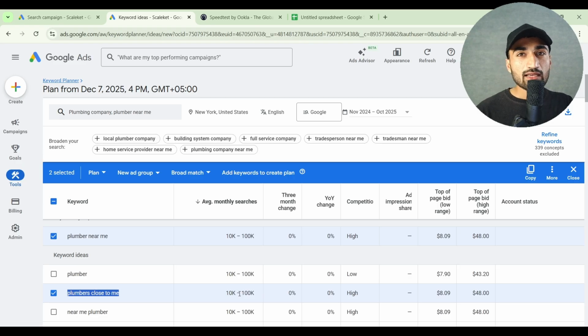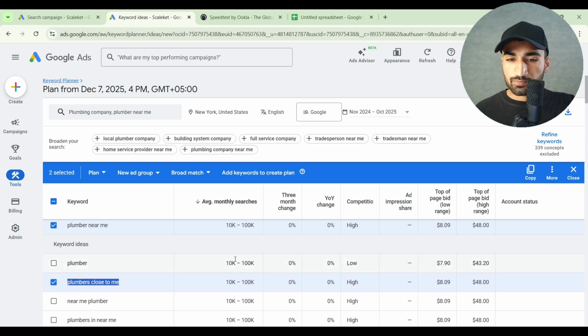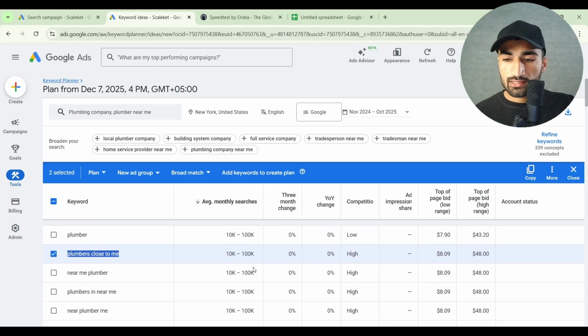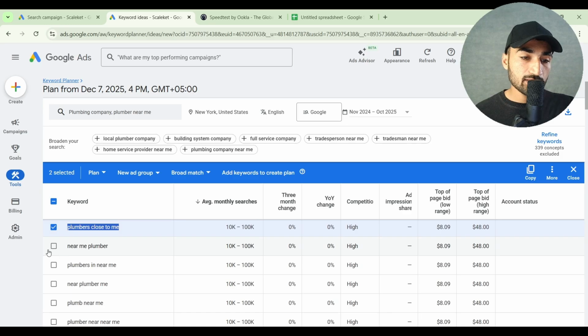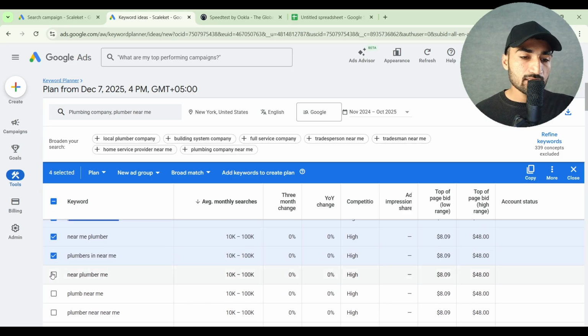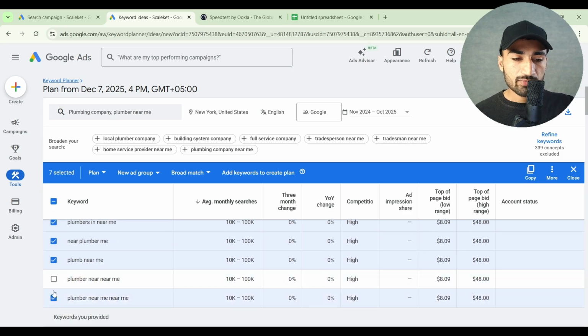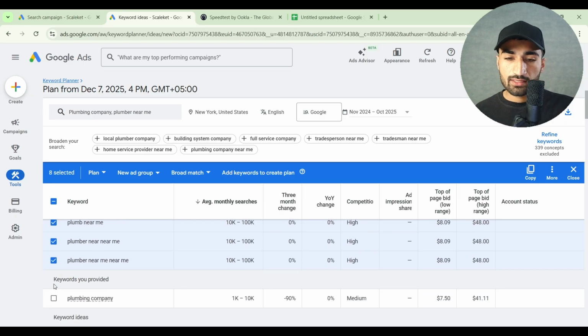So let's not waste our energy on these similar kinds of keywords. Let's find a different one. Here you can see this keyword is similar to this one, and then we have some other keywords as well which are very similar. I will select all these similar keywords so you can see the similar data that they have here.